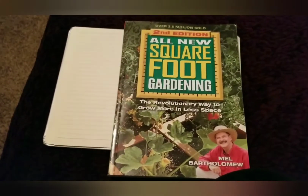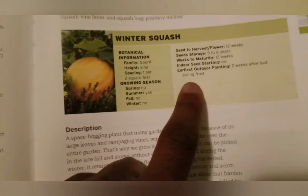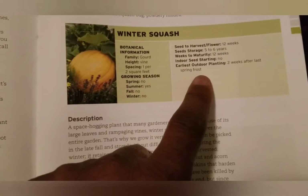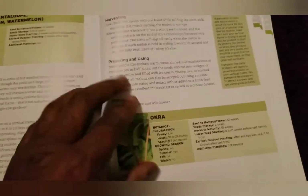Almanac, and I also use this right here, Square Foot Gardening. Okay, so it also talks about the different vegetables and stuff like that, but let's use this one example. It actually shows earliest outdoor planting 2 weeks before last frost. Okay, so it was some vegetables. Let me give you an example. Let me turn here. It's radish, melons. Okay, just for an example, how I started my melons.